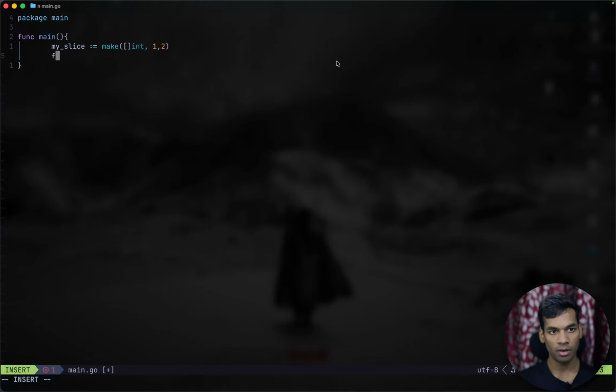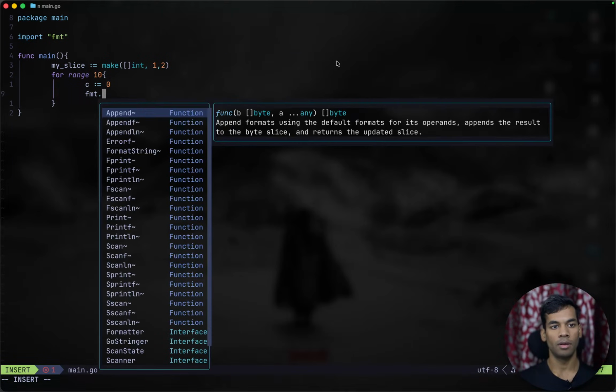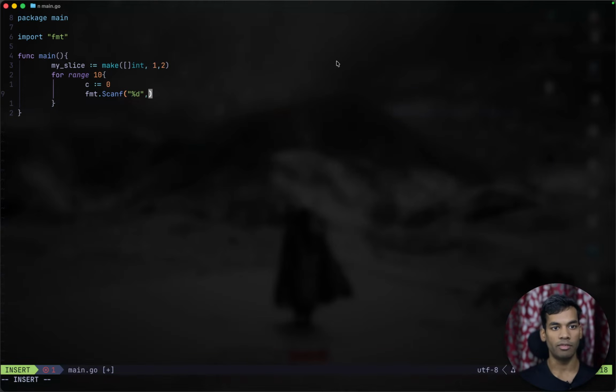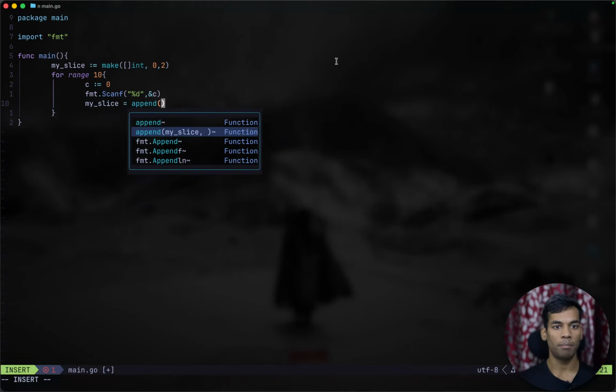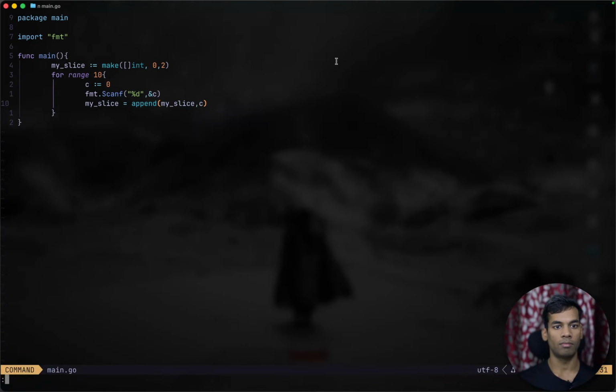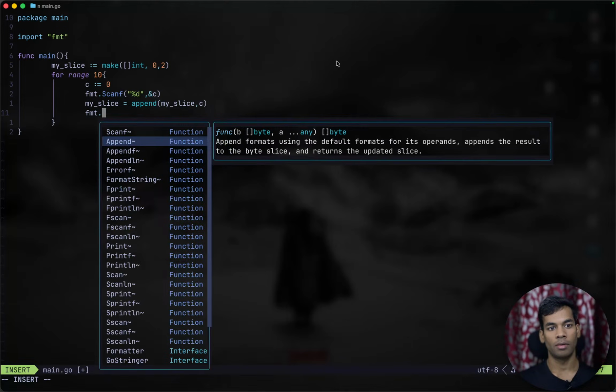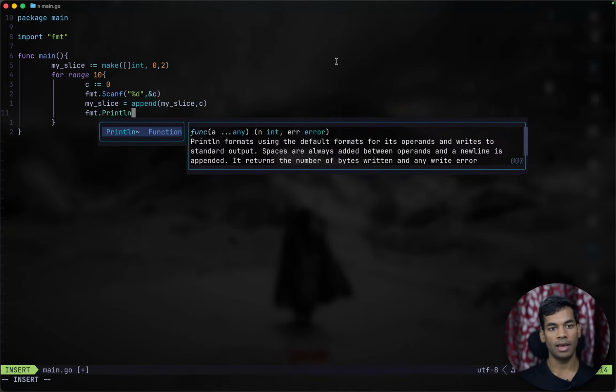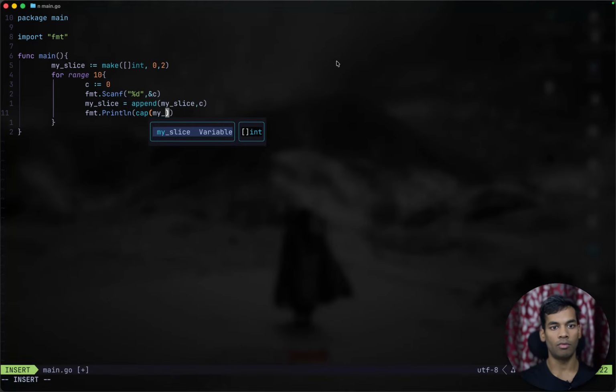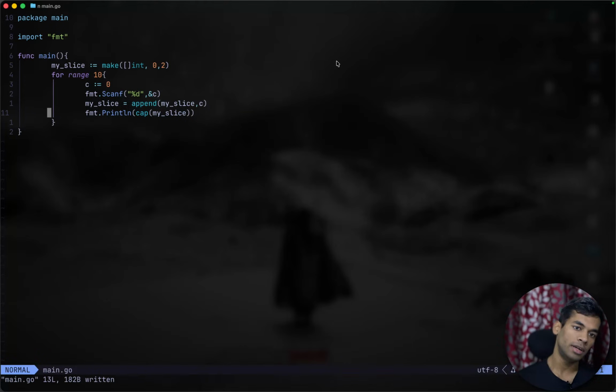Then we will keep going with a for range 10 loop. We say c equals 0 and fmt.Scanf a digit into c, and then my slice equals append to my slice c, and then also Println the capacity of my slice. We will see how the underlying capacity is changing.